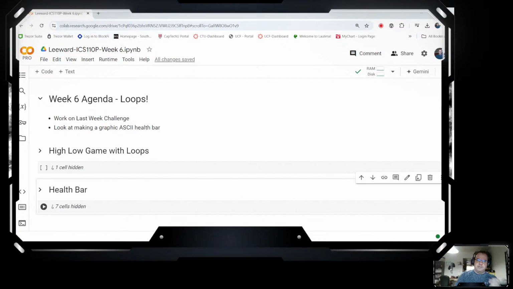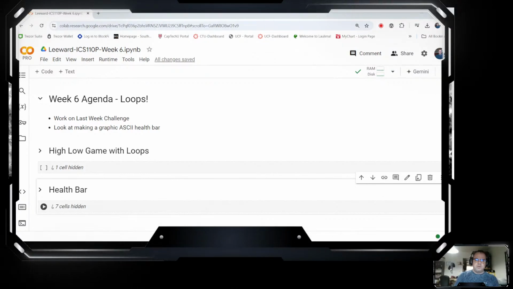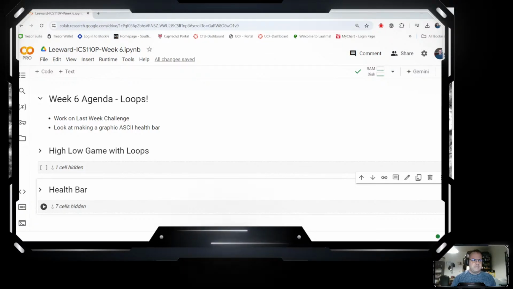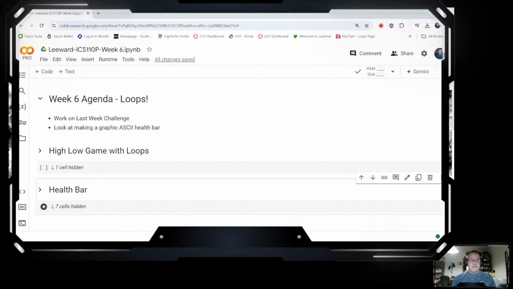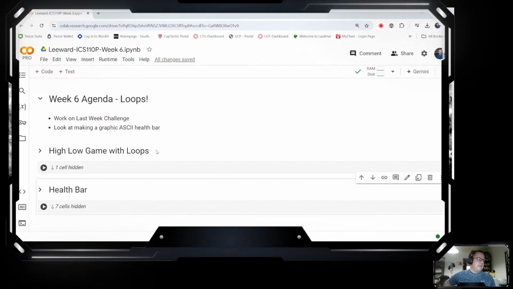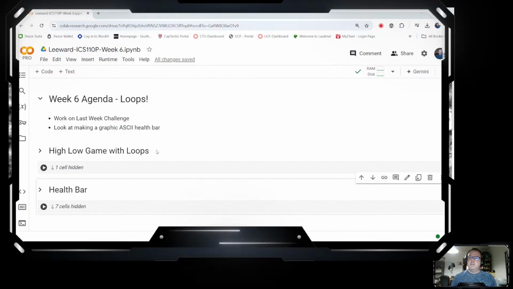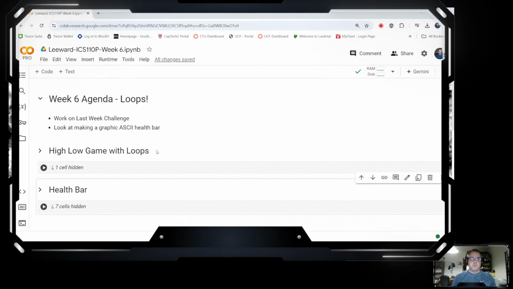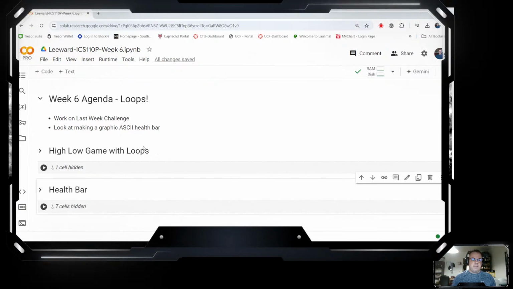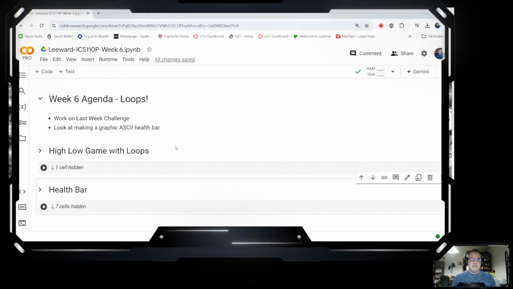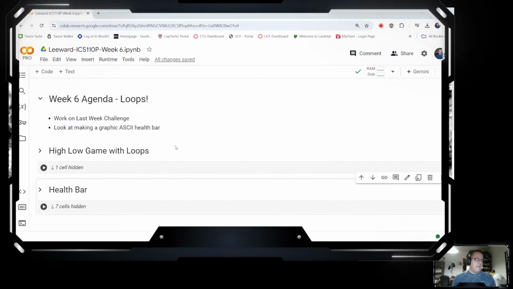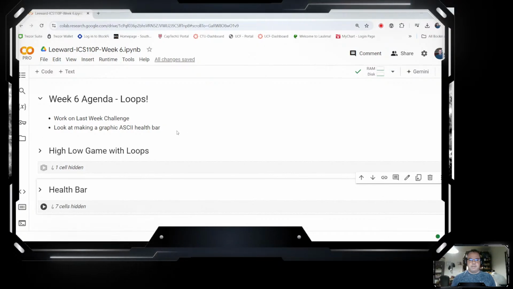We finished off with loops last week, the while loop and the for loop. We went through it pretty quick. When we finished off last week, we left off with a challenge for everybody to try and do a high-low game. We made a high-low game during last week, but it did not have any loops. You played it one time and that was it. So the goal today is to remake it or to convert it into having loops so we can play multiple times and maybe even add in a limited number of tries to play.